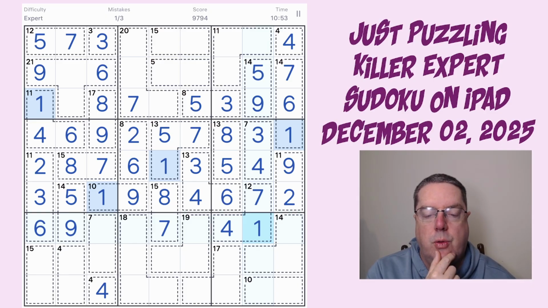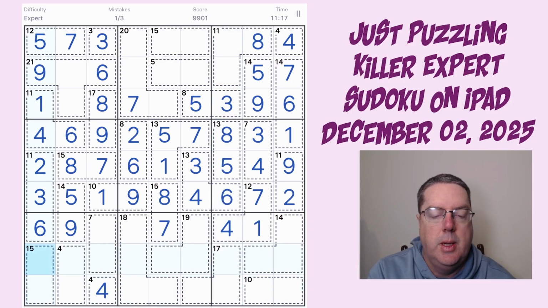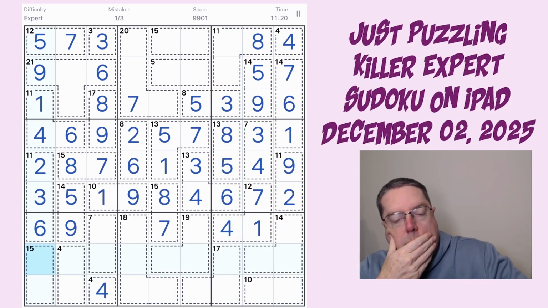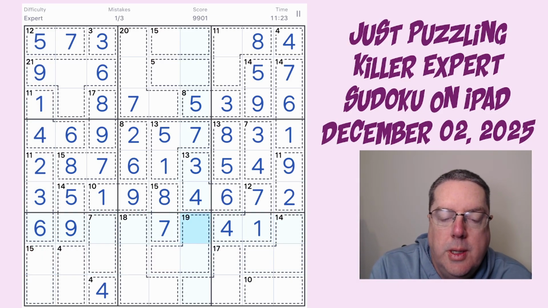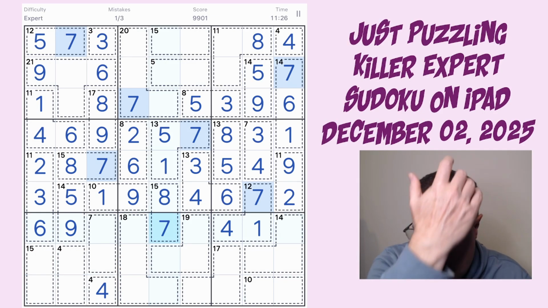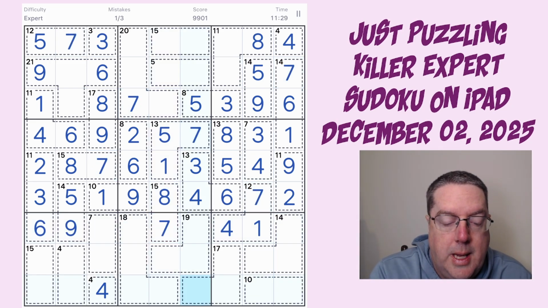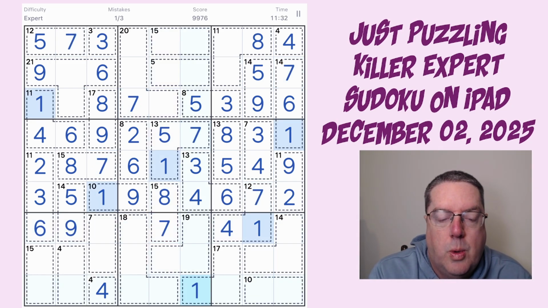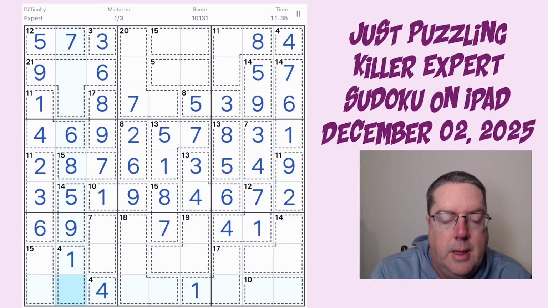1, 4, so that's 2, 5. 5 is there. So 8 comes up here, so that's an 8 there. This is going to be 1 and 2. 7, 7, 7. So 7's one of these. So that makes sense. Right. 19 plus 18 is 37, plus 7 is 44. So that's going to be a 1 there, because that's 1 short of 45. So 1's there. 1 comes across here, so that's a 1 there, leaving this to be a 3.